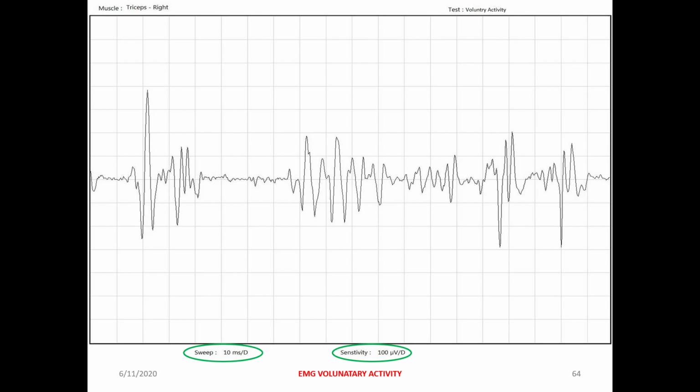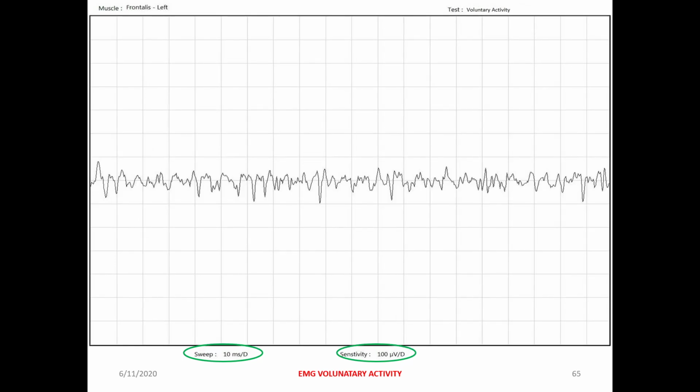So definitely the facial muscles do not have that much strength, but still they have more than 1 centimeter of span. So it is more than 100 microvolt. So this is also normal. Now, if it is affected lesser than that, it is suggestive of abnormality, meaning the patient is suffering from muscle weakness or myogenic lesion.